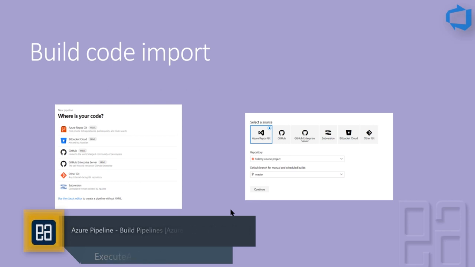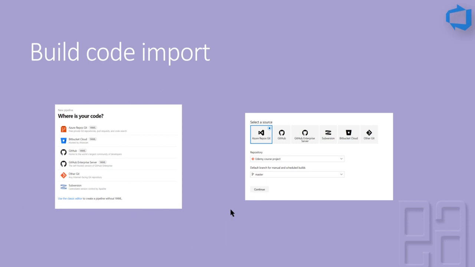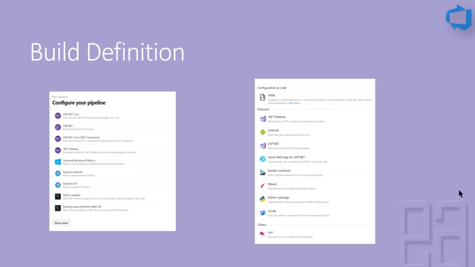At a higher level in our last video, we did a code import using a pipeline, the new pipeline that we saw here with the modern way of a YAML file, or you can also use the classical editor, to choose the code from any one of the source repositories that you have. And then the build definition came into the picture.